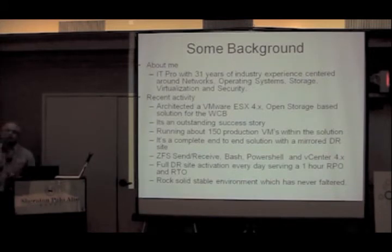I've never had an outage. The only time we ever see any ripples or bumps is when we're doing a software upgrade of the storage head. It's a clustered storage head. You see a brief interruption of about 60 seconds. Everything quiesces, it slows down, and then it comes back to normal and it carries on. Then you transition back to your other head, same story, same scenario. It transitions in about 60 seconds, you're back to normal. So you just wait for a quiet time to do that kind of work.